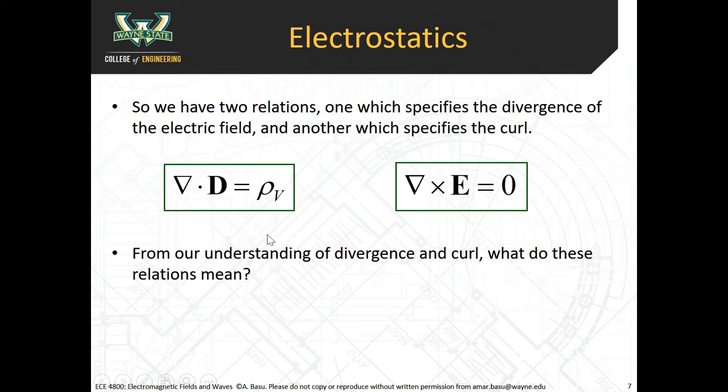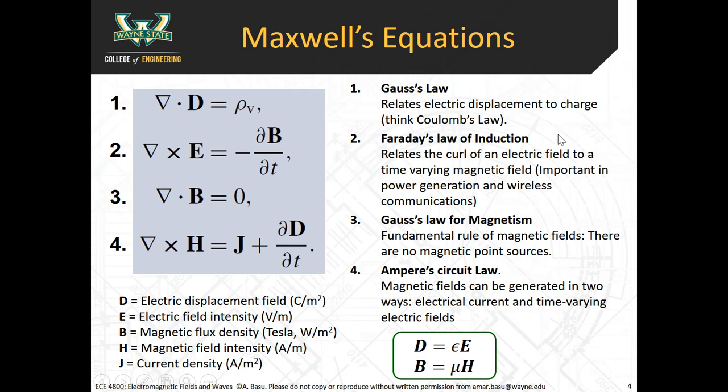Del dot D is divergence. Remember, the higher the divergence is, the more the flux lines radiate away from that point. So wherever you have a charge, there are going to be field lines radiating away from it. They radiate away from a positive charge, and they radiate towards a negative charge. Field lines go away from a positive charge, and field lines go towards a negative charge. That's Maxwell's equation number 1. That is called Gauss's law.